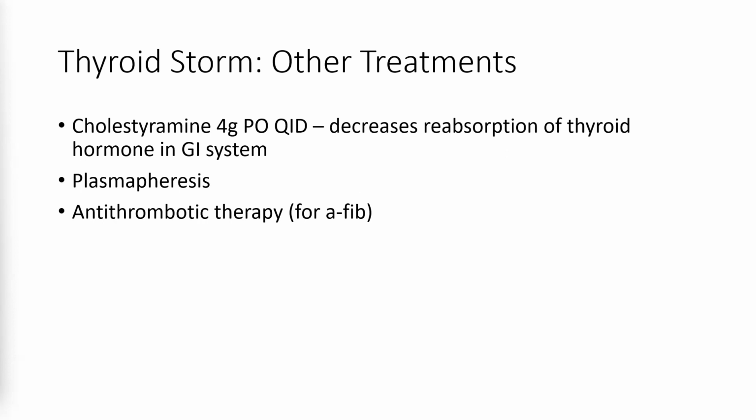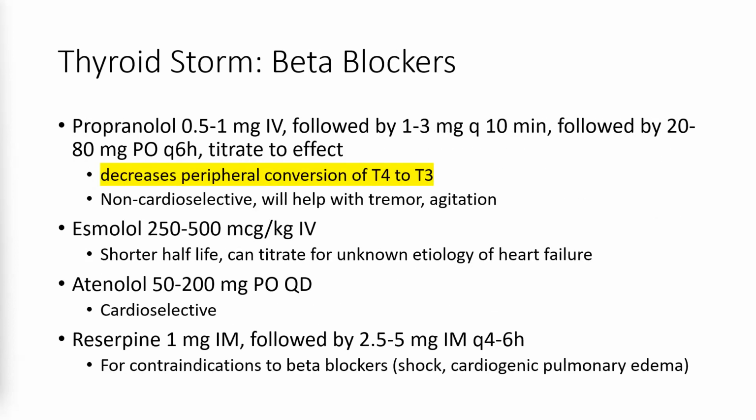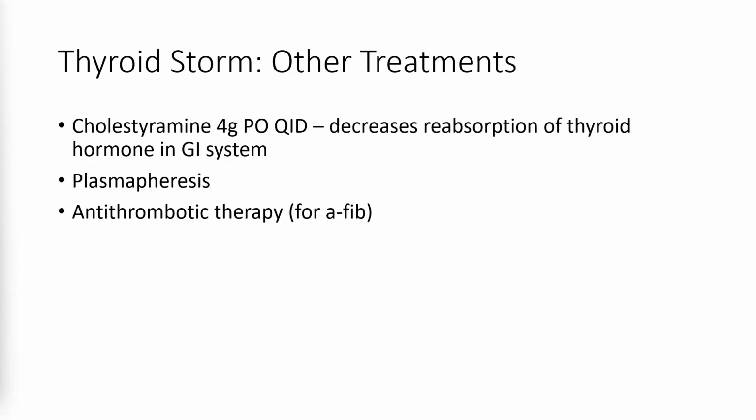Plasmapheresis is not always easy to get. But if you're working in a hospital that does not have some of these medications, maybe you have beta blockers but not the rest, and the patient seems like they're getting worse or decompensating, that may be a reason to go for plasmapheresis.